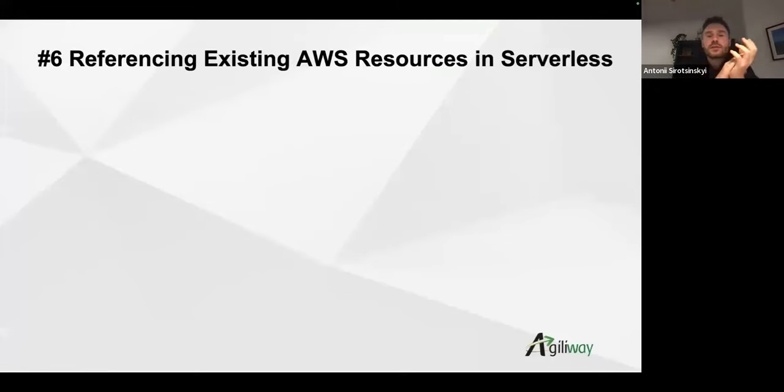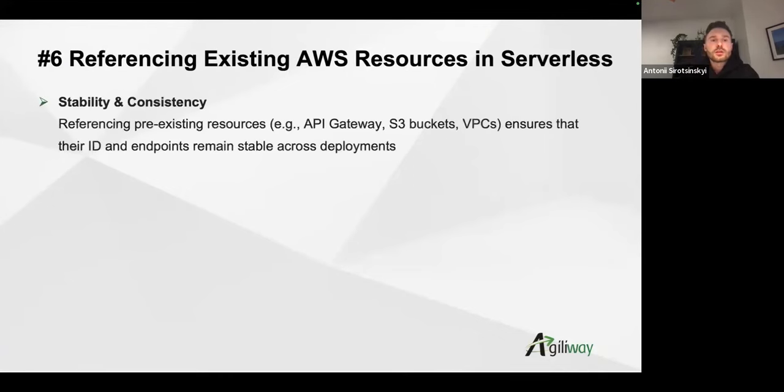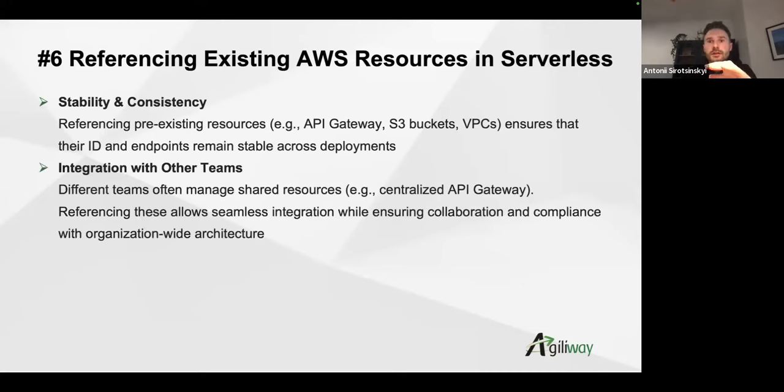Up until this point, we have talked about creating new resources in serverless, and it's cool, great, but sometimes you need to reference existing resources. For example, in some situations, when you need to maintain a higher level of stability and consistency, you need the IDs of your resources to be more static.